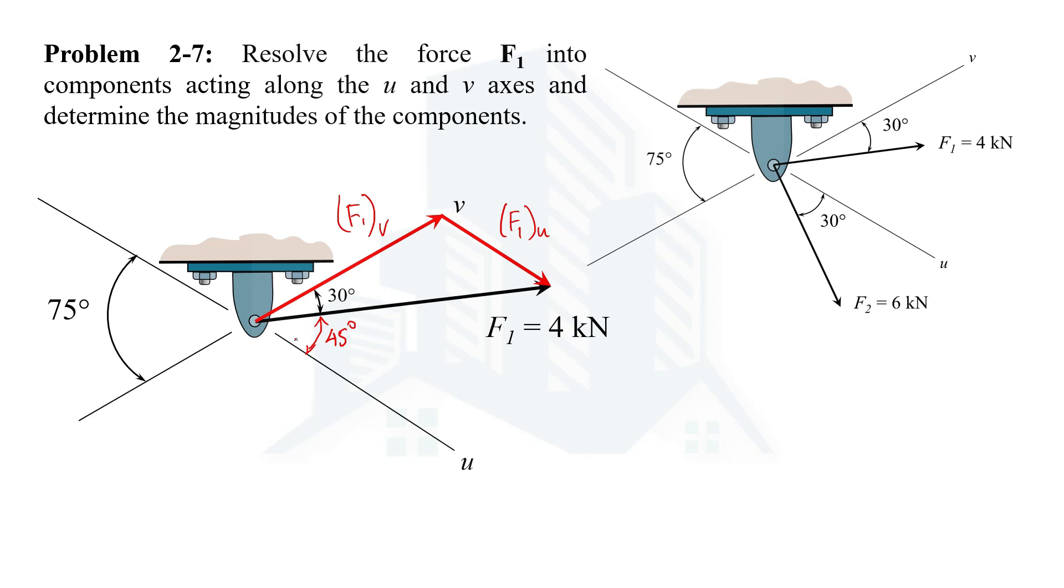Now we can see that there is one line which is the U line and there is another line which is caused by this F1u. You can see those two are parallel and there is another line, the resultant, crossing those two parallel lines. The opposite angles would be the same, so if this is 45, this will also be 45.